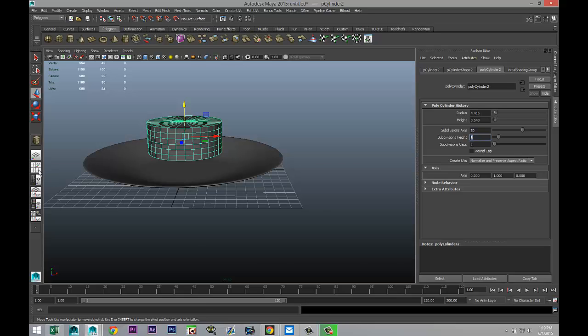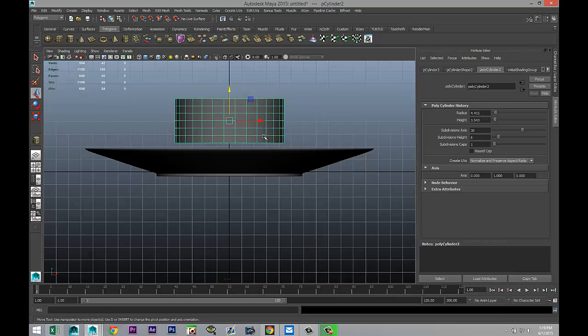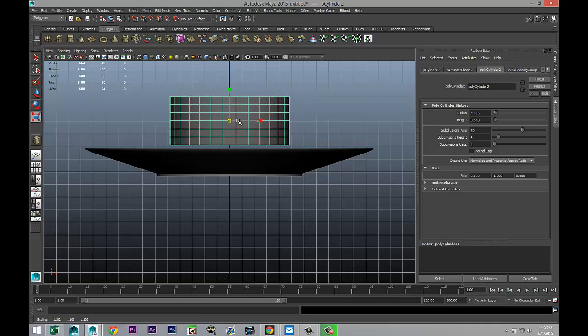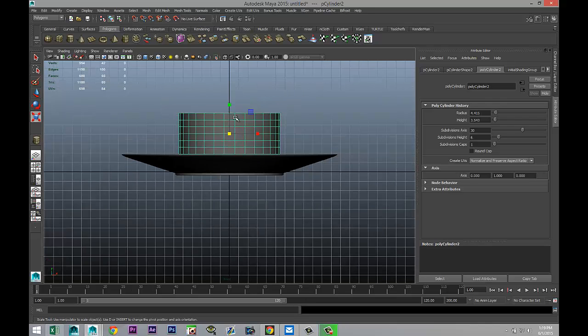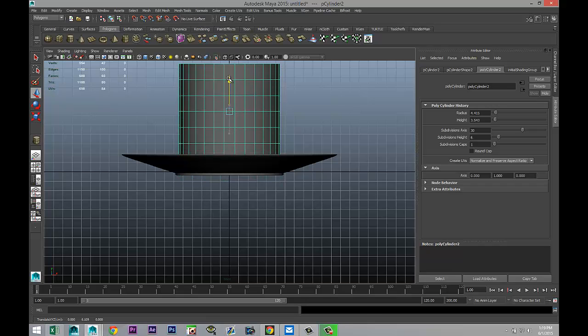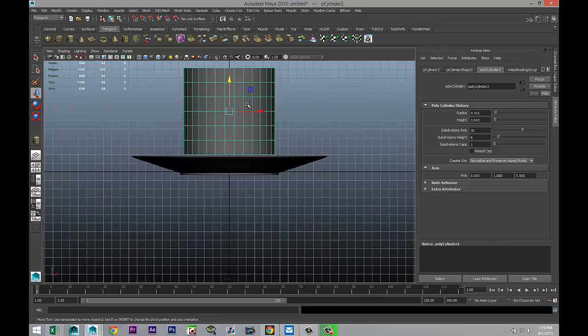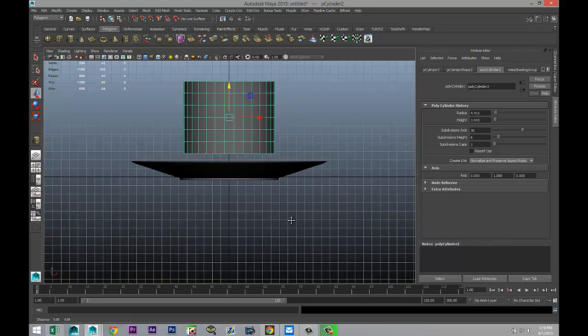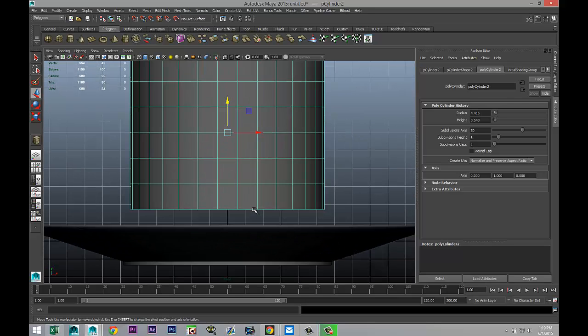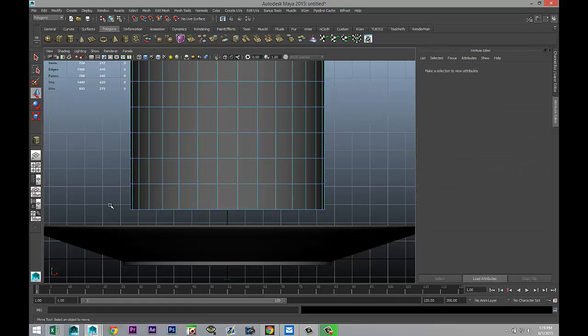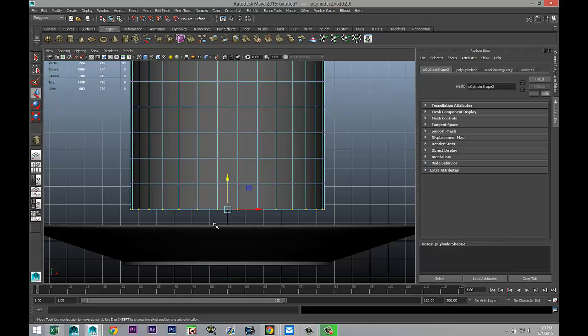Before we do anything else, we're just going to hit R and scale it somewhat. Hit W and pull that up. That's maybe a bit high, so we'll bring that down. That looks slightly better. Before we move it down, we're going to start to shape our cup. Right click vertex, drag click the bottom row, hit R, start to scale that in.